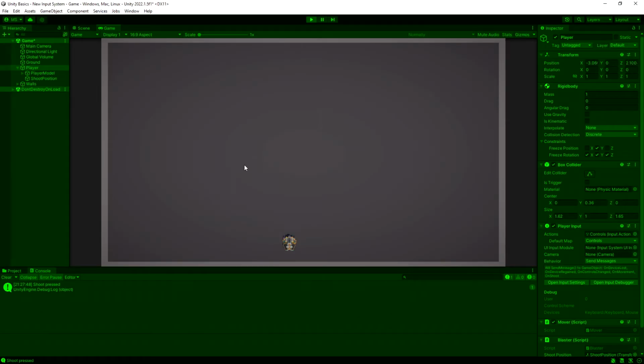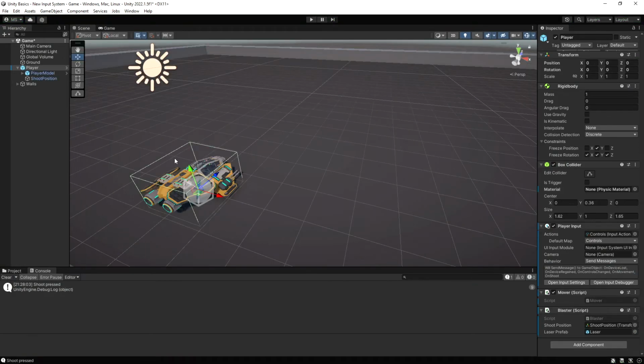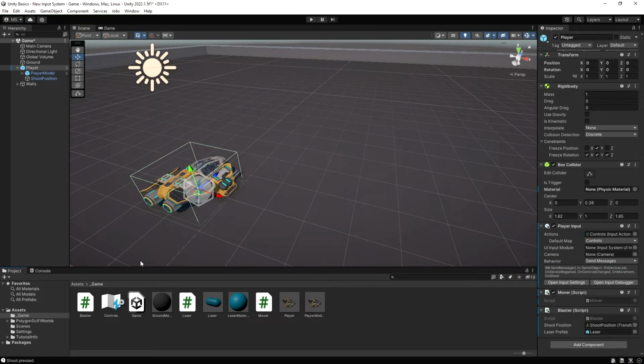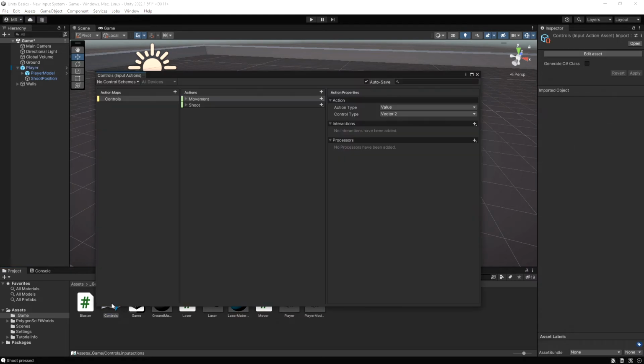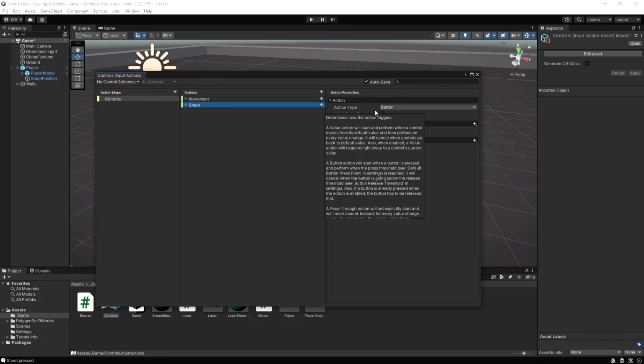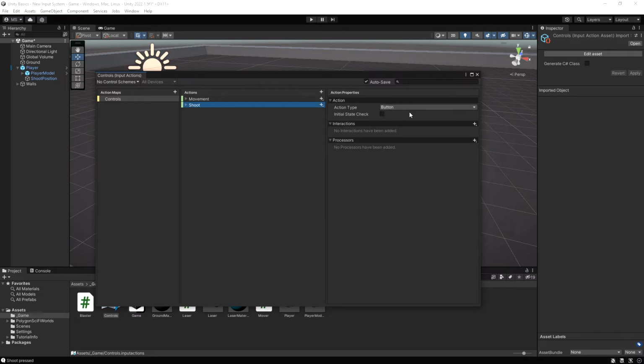Okay, so you see shoot was pressed. I'm still holding it, and when I release it, it's not saying shoot was released. Now you might think that should be working right off the hop like that. In the old system it would, but in this one, let's go to controls. I mentioned this a bit earlier. If we go to shoot, notice we have the action type set as button. So button is only going to be called when a button's actually pressed down.